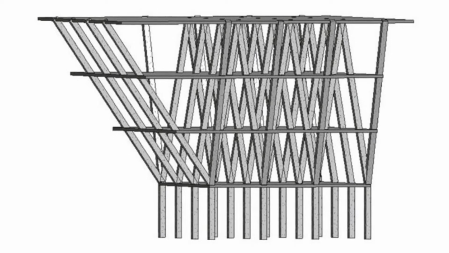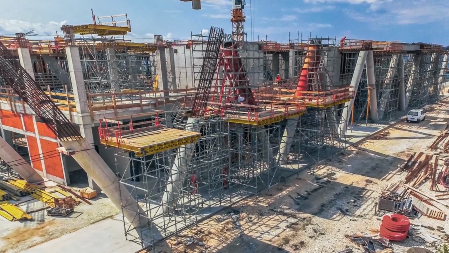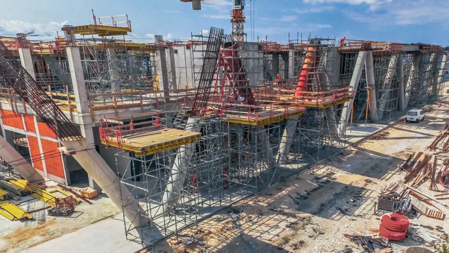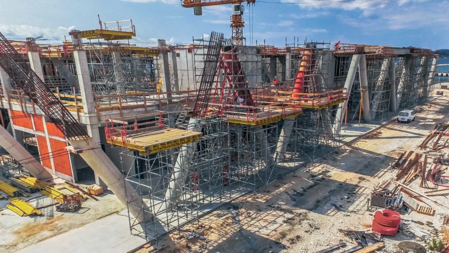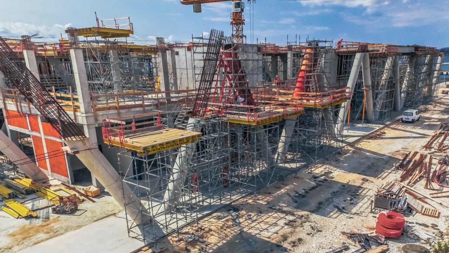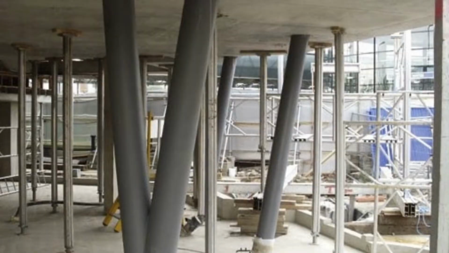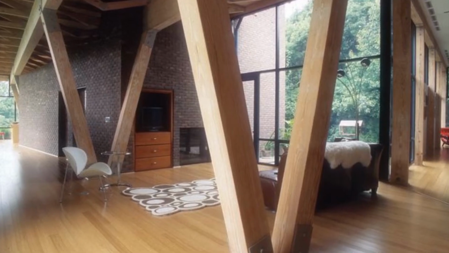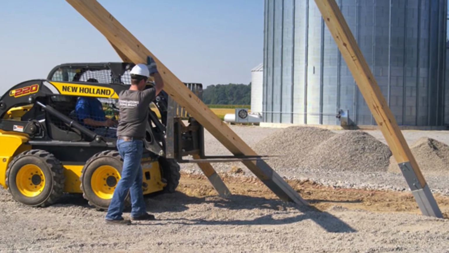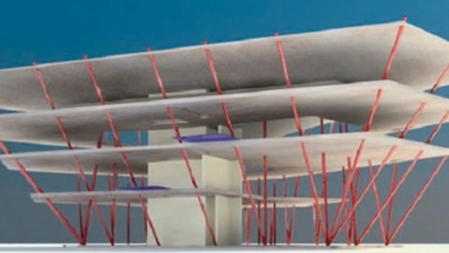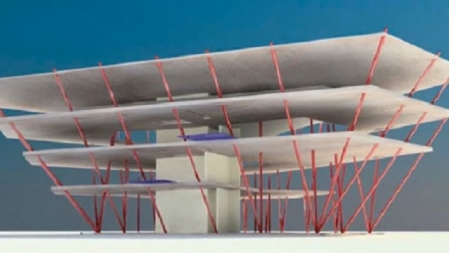But the design and construction of an inclined column are not as easy as a vertical column. It can really be a challenging and difficult task to construct on site. Inclined columns can be designed and constructed with various materials such as concrete, steel, and timber, or they can even be precast. Let's try to understand the design mechanism of an inclined column. Let's see how they actually work from a design standpoint.